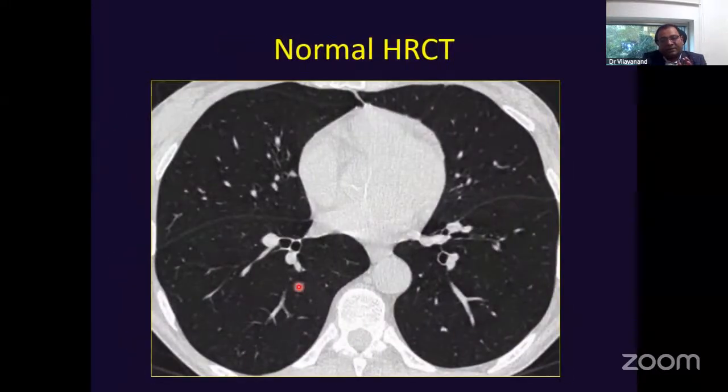So this is the normal HRCT axial section taken at the level of the heart. This is the most important slide for today, because whatever I am going to tell today will be in relation to the axial CT of the chest, because this is a normal one. Whatever pathology I'll be telling will be based on that. This is normal. So what is the abnormal finding compared to this normal CT? If any non-radiologists or non-clinicians are listening to this, please understand that this is one of the most important slides, because this is a normal slide. What I'll be showing going ahead will all be abnormal findings.